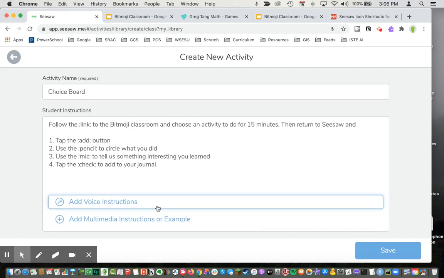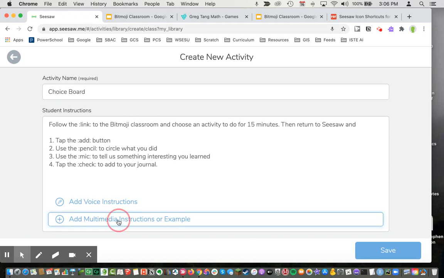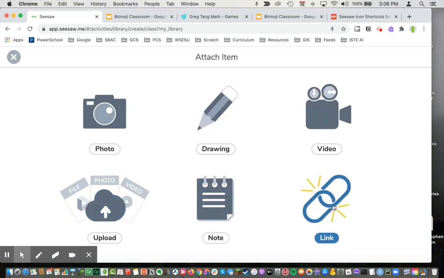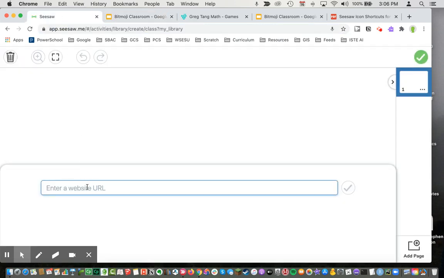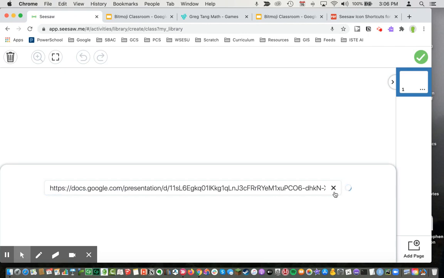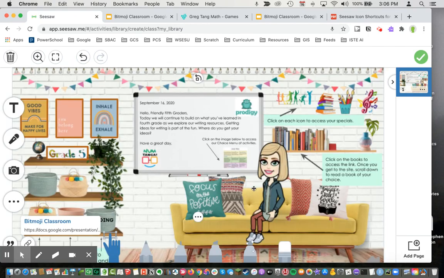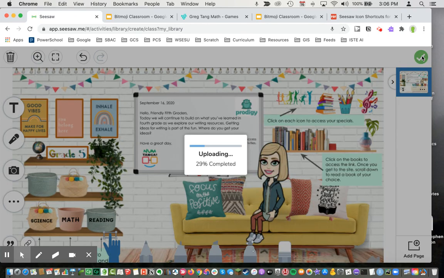Okay, once you've got the instructions, you can simply add multimedia instructions, and what you're doing is adding a link to the URL you want them to go to. This could be your website, it could be a resource in Google Drive. Either way, once you enter it and hit the check mark, it should show you a preview to let you know that it's worked, and then you can simply be done.